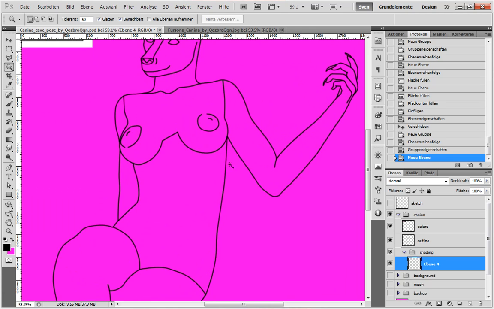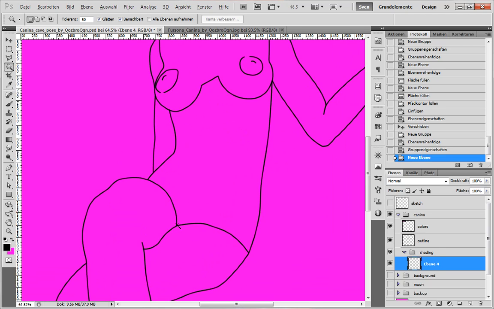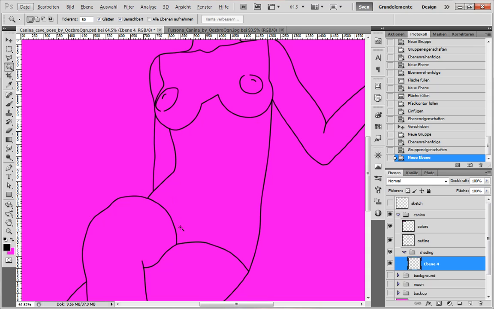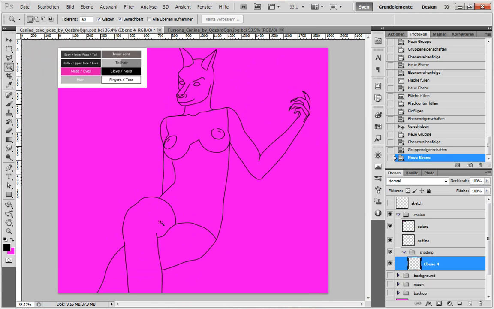I can't shade, for example, the bottom part of the Sonic while having the leg color on the same layer, because if I apply a shadowing here, it will always be applied there too. And this is nasty. This is not a very good workflow.